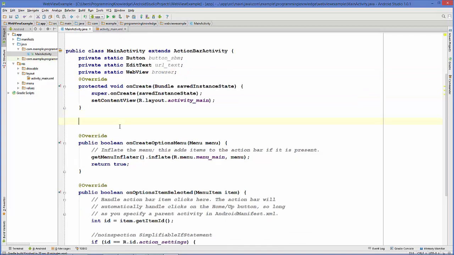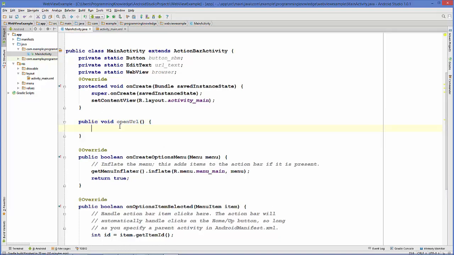Now we are going to make a function for the button click event. Let's make a public void openURL function. Inside this function, first of all, we will cast our three variables which we have declared: one for button, edit text and browser.